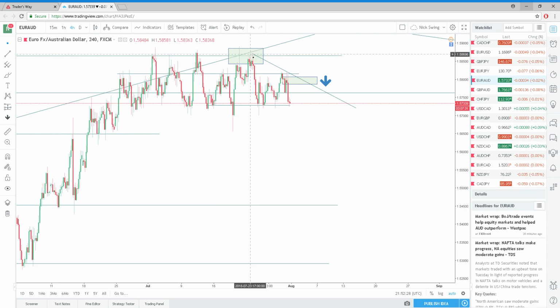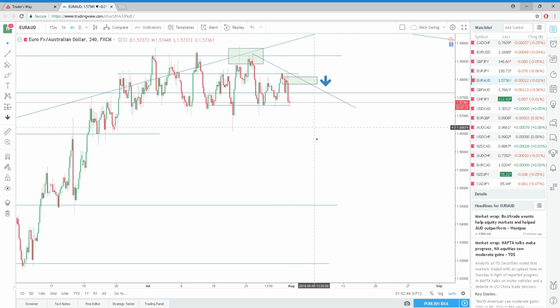We did see price come up, make the high in here, come and chop around, barely went up a little bit right here. This was a 68 level right in here, so price barely went past it and fell right down very aggressively, tested this area very bearishly, failed to make a higher high than this high, so it failed to go up here. So this is just looking really good for sells.